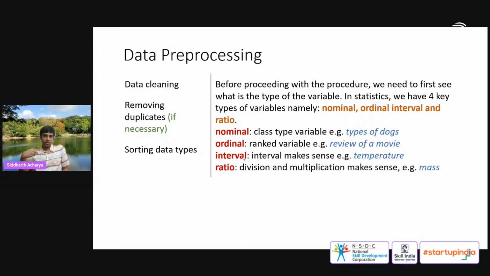While in the temperature case, if I subtract 30 degrees Celsius from 50 degrees Celsius, I get 20 degrees Celsius. So in that case, the difference actually starts making sense. And if the difference makes sense, the interval makes sense. So I can define an interval between 30 and 50 degrees Celsius, and the same interval would be valid between 30 and 10 degrees Celsius.